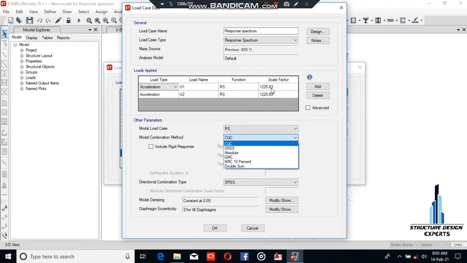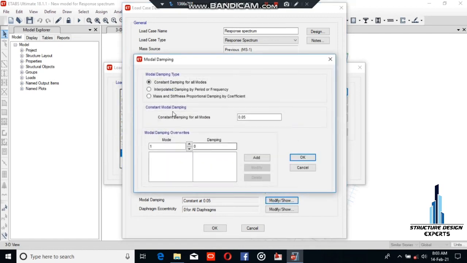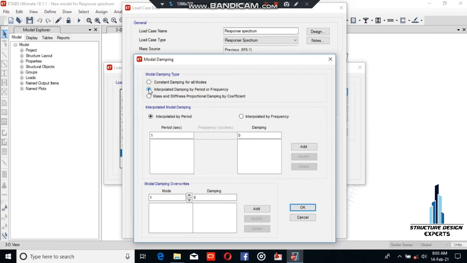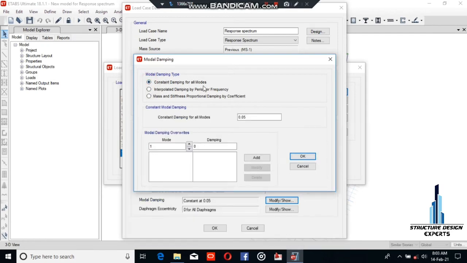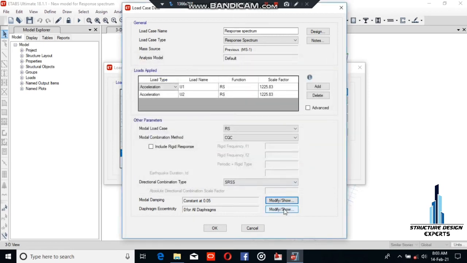Therefore modify, we use this one because the value of the damping is 0.05, so it's okay.